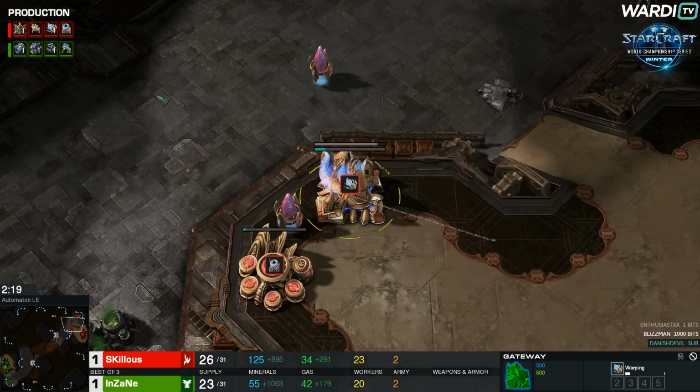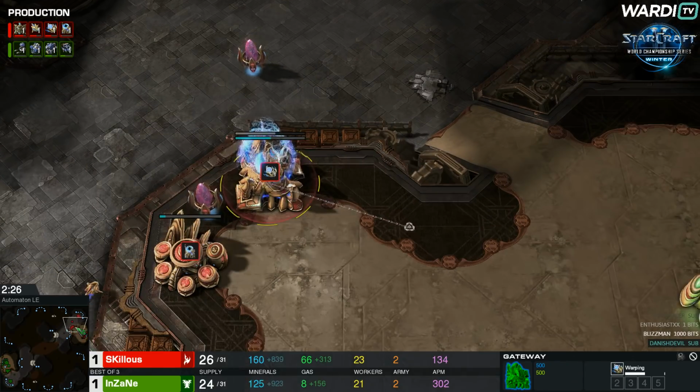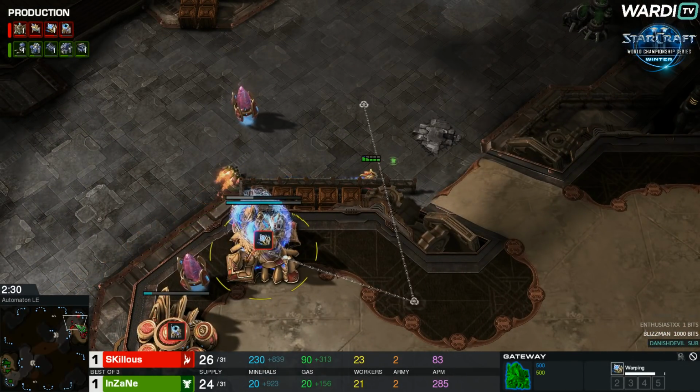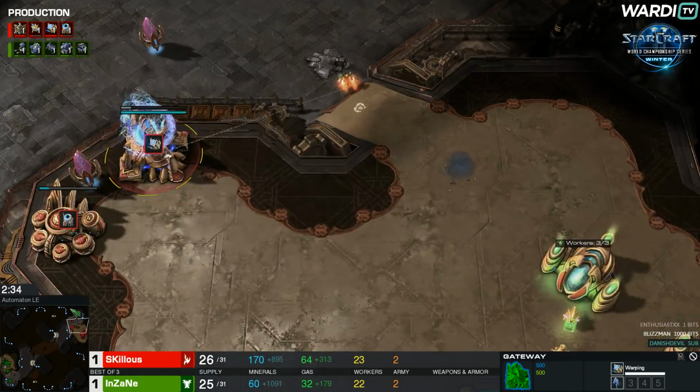And the probe continuing up towards the top right. Sentry going to be Chrono boosted out at the moment. It's interesting to see a Sentry so fast here. Huh. I mean, Sentry's this quick. Build up a lot of energy, of course, and then maybe you have a lot of force fields to push with, which could be a possibility.